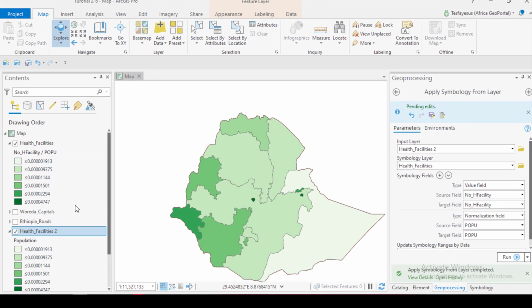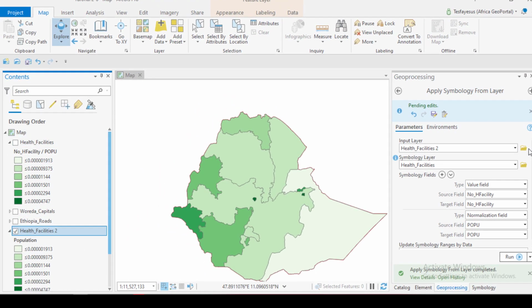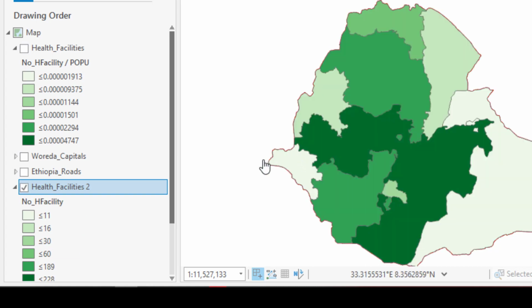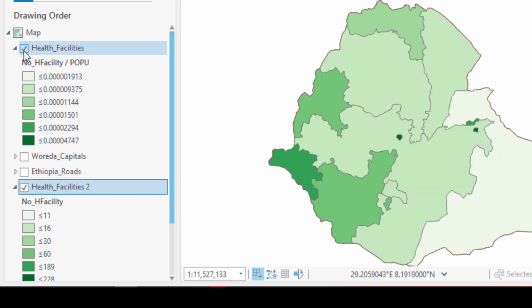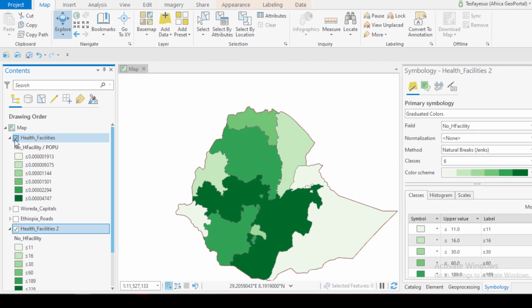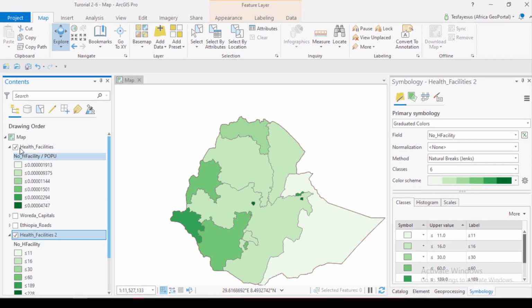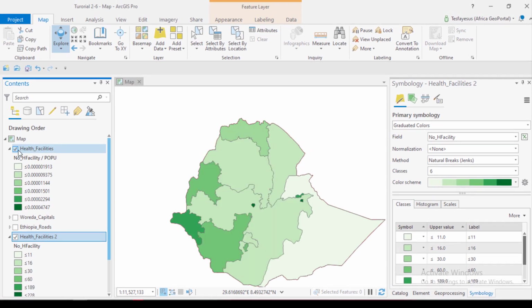When it is finished, you can see that the symbology is imported. So now it is easy to compare the normalized with the unnormalized. So for comparison, we will use the swipe tool. The swipe tool is to easily compare and appreciate the difference.